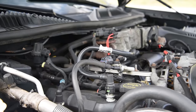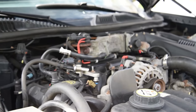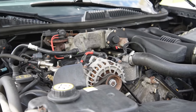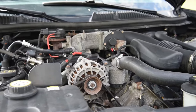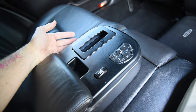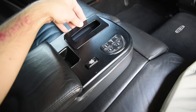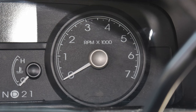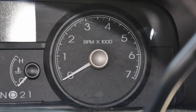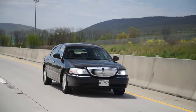An Executive L isn't fast like a 7 Series or S-Class. The two-valve Ford modular will work hard to accelerate with a full load and a full trunk, and you will get up to speed. I mean, it's not crazy underpowered like those V8s from the 70s when they were going through the smog years. You're fine. Oh, in the rear armrest next to the HVAC and volume controls is a dispenser made to fit a grandma purse-sized package of tissues. There's no red line on the tachometer because the 4-speed overdrive TCU and the engine's ECU won't let you over-rev. It'll just keep kicking it up to a higher gear until you hit that supposed speed limiter.